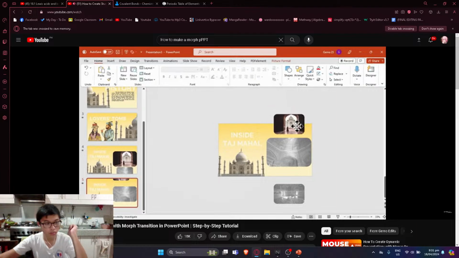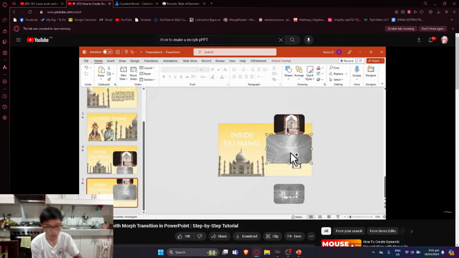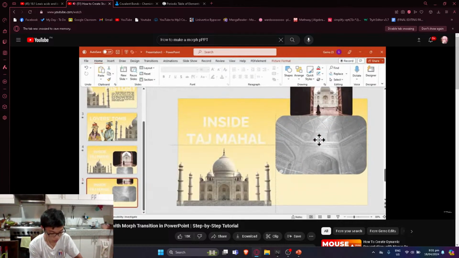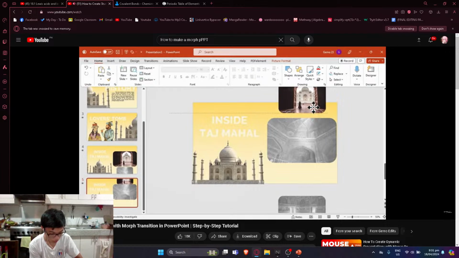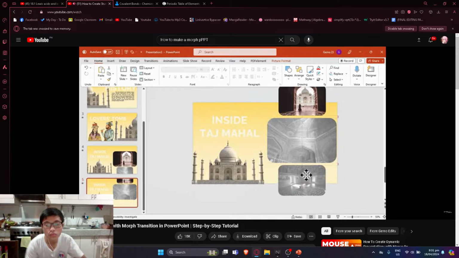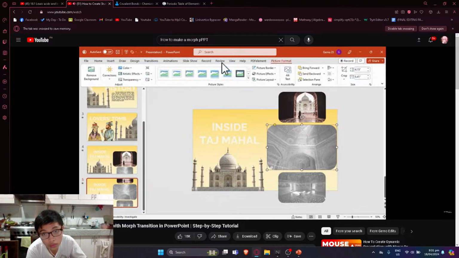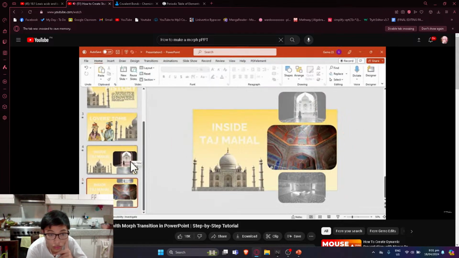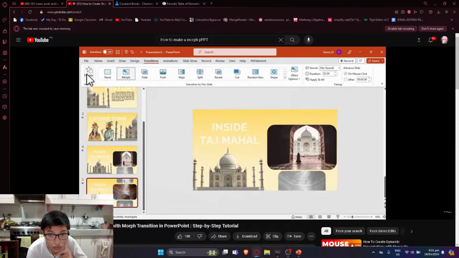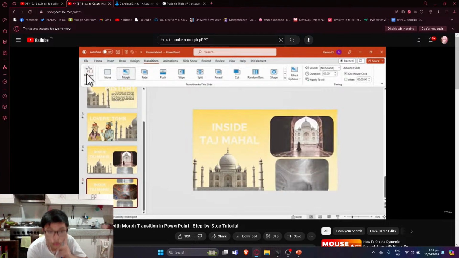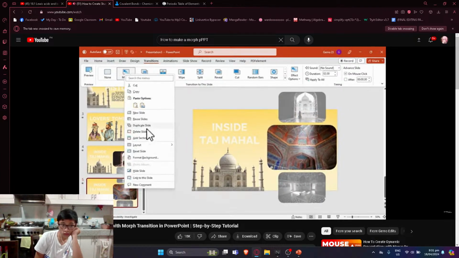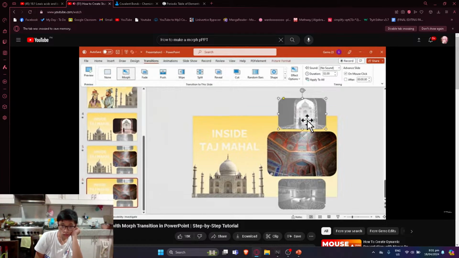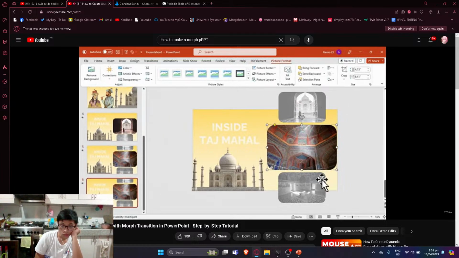Your carousel should look like this right now, and we'll just adjust. This time we will remove the grayish effect for the second image and apply the grayish effect on the first image. Now let's see the preview so far for this carousel effect. As you notice, the first image moved upwards and then the second image. And now we will just repeat the process until we reach the last image.